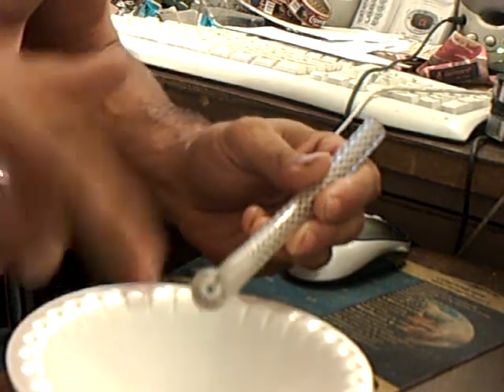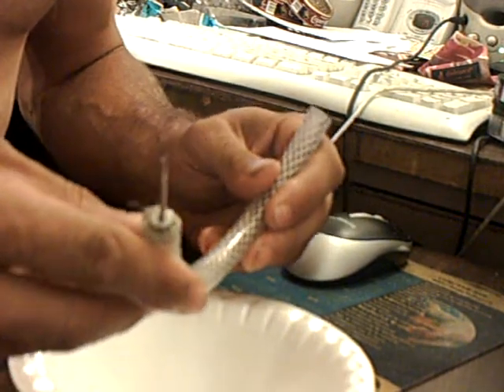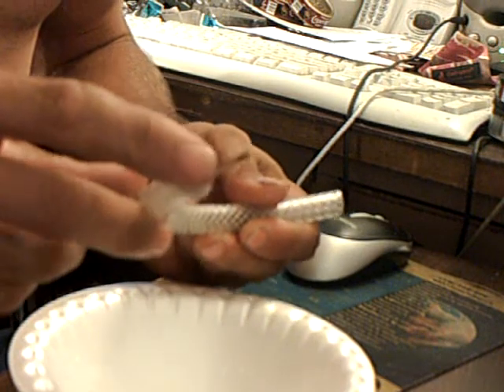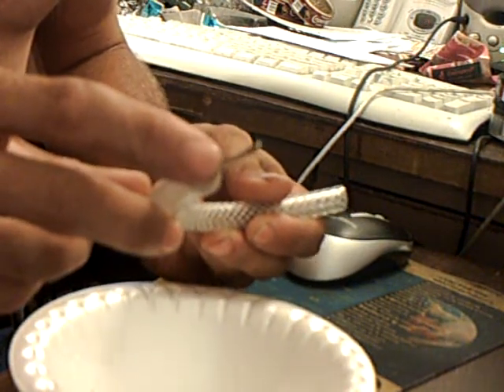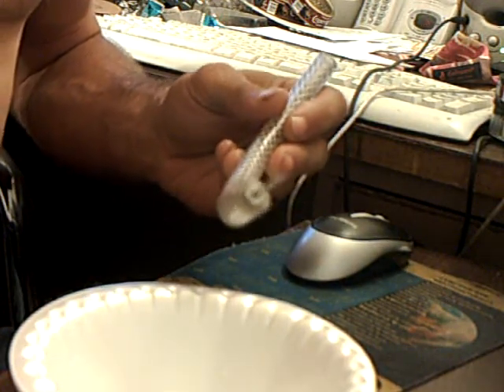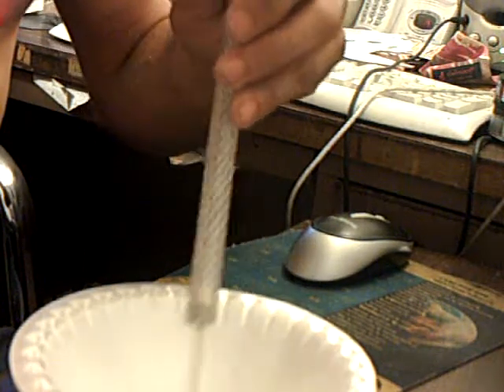I'm going to have 31 plates, so I'm going to need at least 30 or 31 of them, and put a small slit in the gasket for this to slide through and come out on the inside of the plate — therefore getting water to the inside of the plates without any current leakage at all.